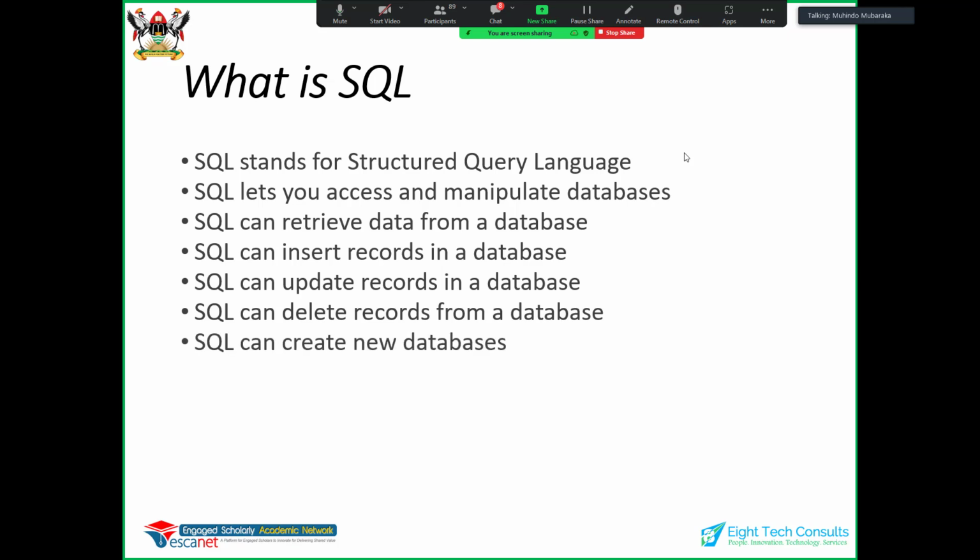So SQL can create a new database. A database is a storage. So you can have many systems on the same server. You can have a system of a bank, or maybe a system for employees and a system for students. So you don't want to mix these two information. Employees want to manage them from another place, and the students' information from another place. So those are two systems.